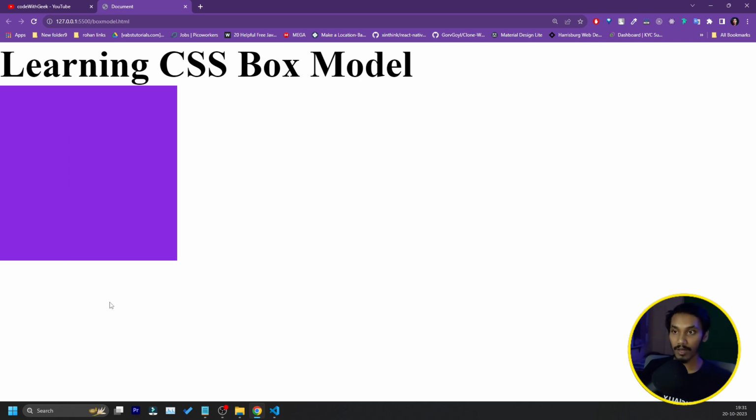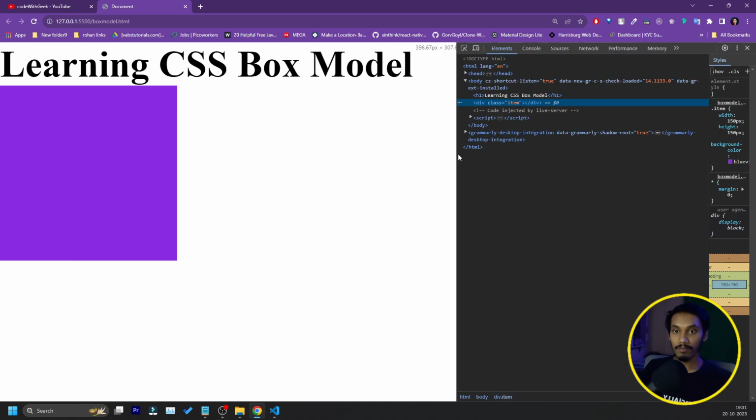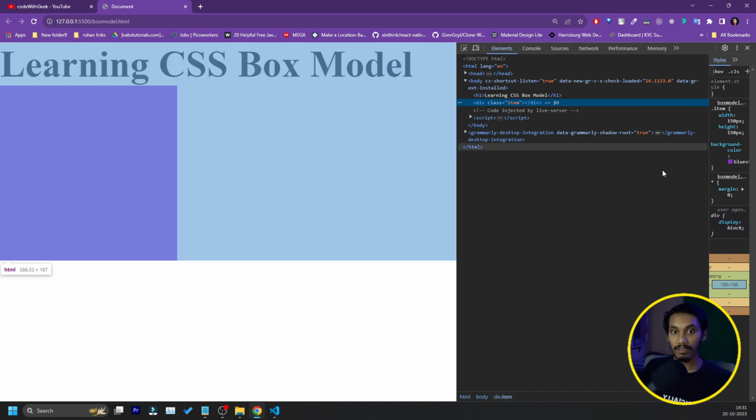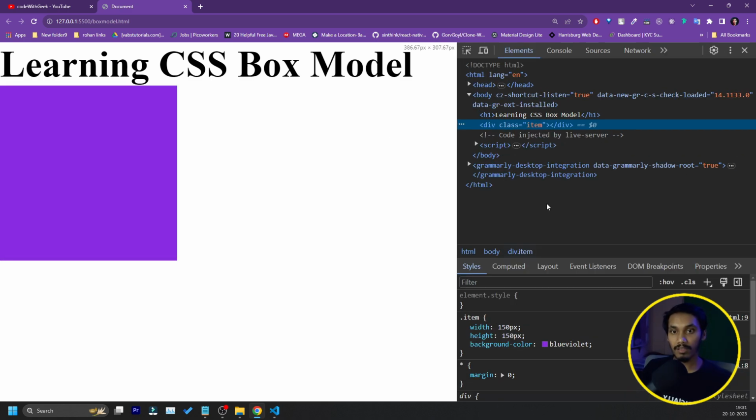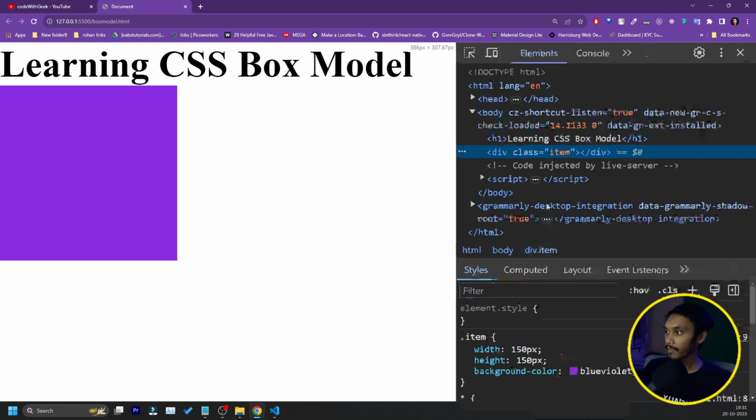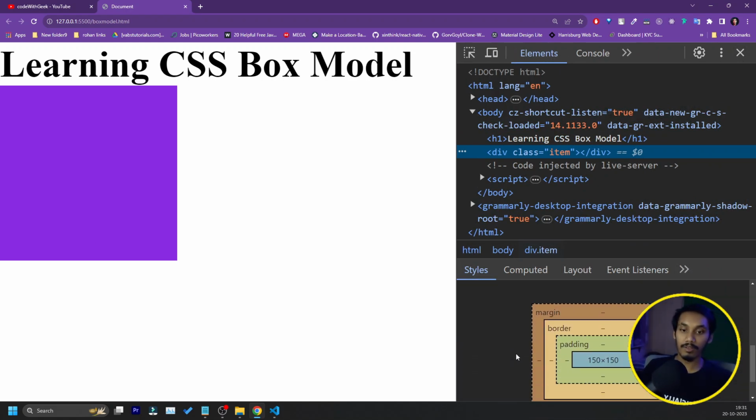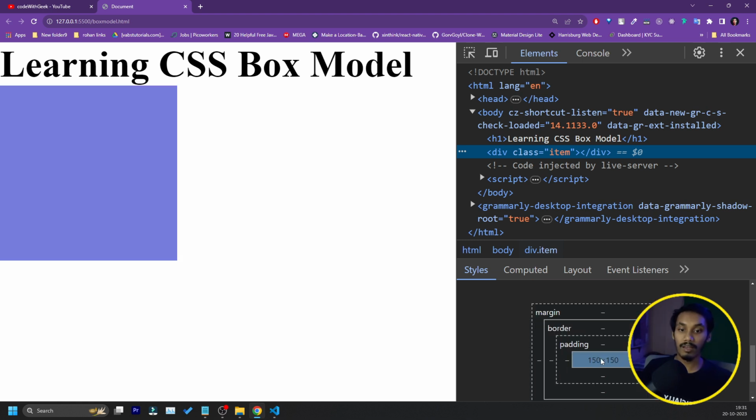If I inspect this box, I can make it a little bigger so that you can see. Now you can see the CSS code, but if I scroll, I have this box, and this box clearly says that it is a 150 by 150 box. Now there is also some padding, border, and margin.